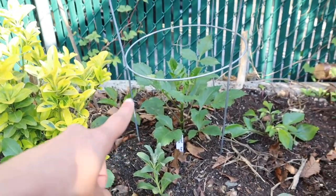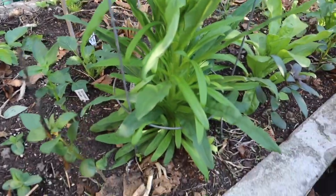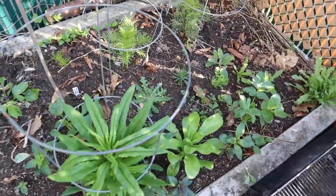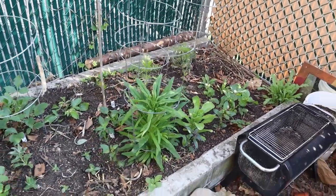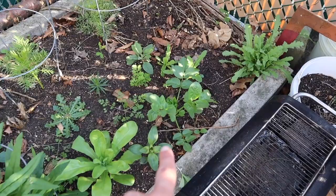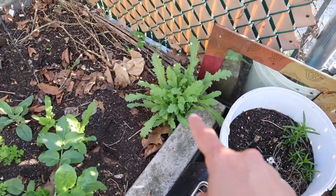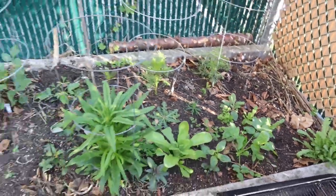There's another dahlia in there — that one's actually from seed, those three are all from seed and growing very nice. Some floret and another straw flower. This side of the garden is pretty shady because of the big fence, so I decided to just put my leftover seeds here and they seem to be doing pretty good. Most of these varieties can tolerate some shade. There's cosmos in the back, straw flower, snapdragons, calendula, white dill, statice, feverfew, and some leftover poppies just thrown in.